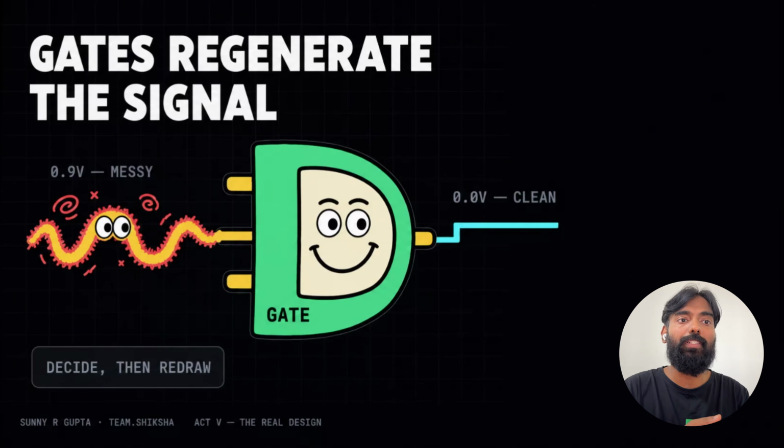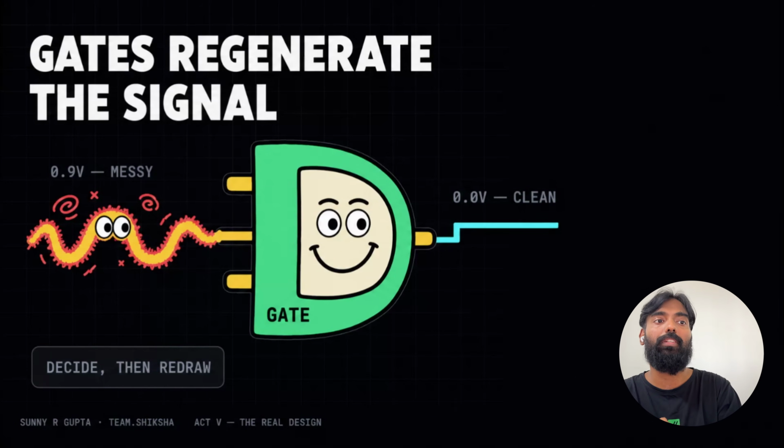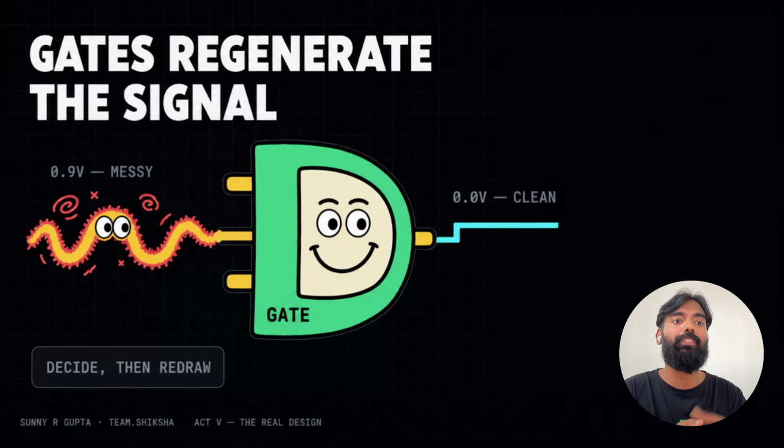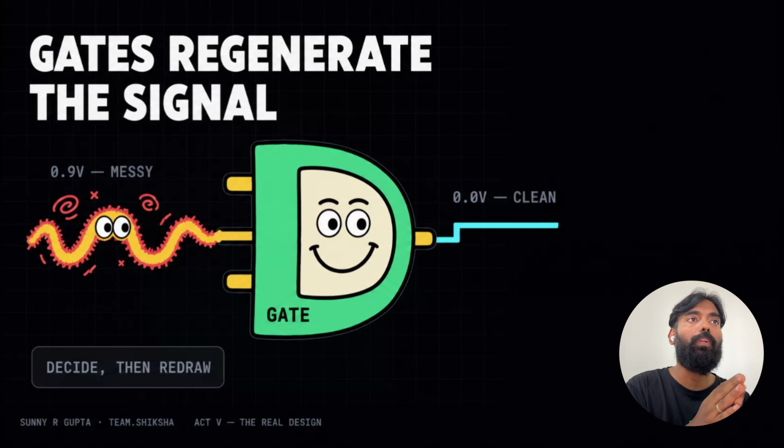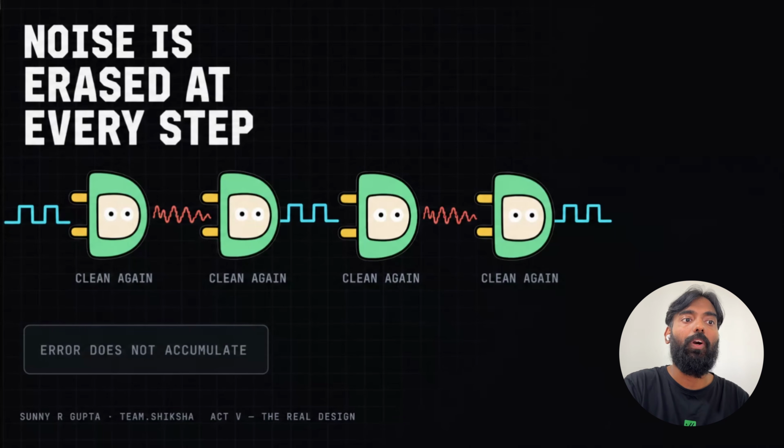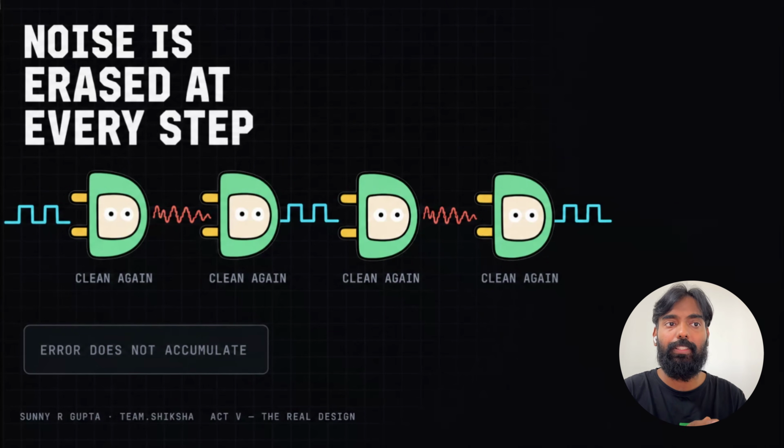One of the key insights is not just that 2 levels are easier to distinguish. It is that we can build gates that restore signals. A gate can look at its input, decide if it is a 0 or a 1, and output a clean and fresh version. If the input is 0.2 volts, it knows that this is closer to 0, and that my output can be 0 volts itself. If the input is close to 2 volts, you know that the output is closer to 1, and you want to output a full volts all over again. Because every gate regenerates the signal, noise stops compounding and it gets erased at every step.